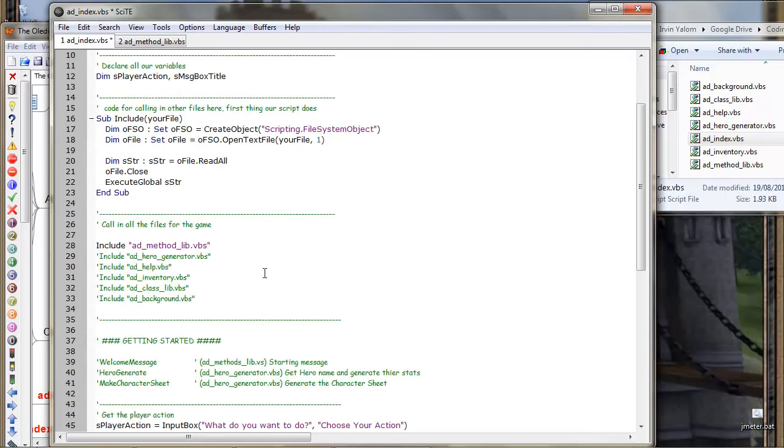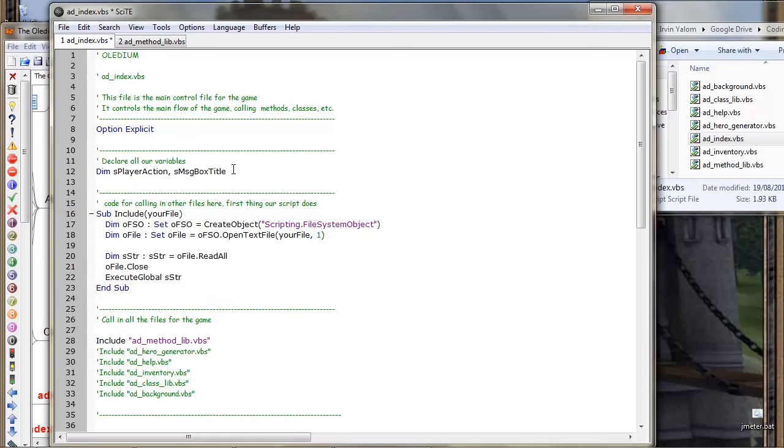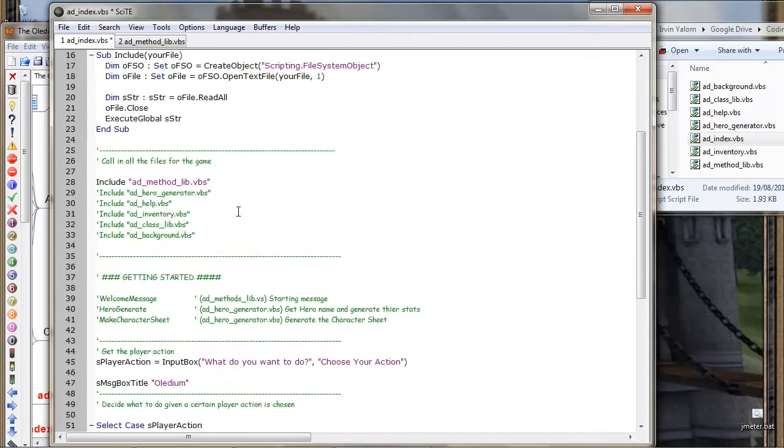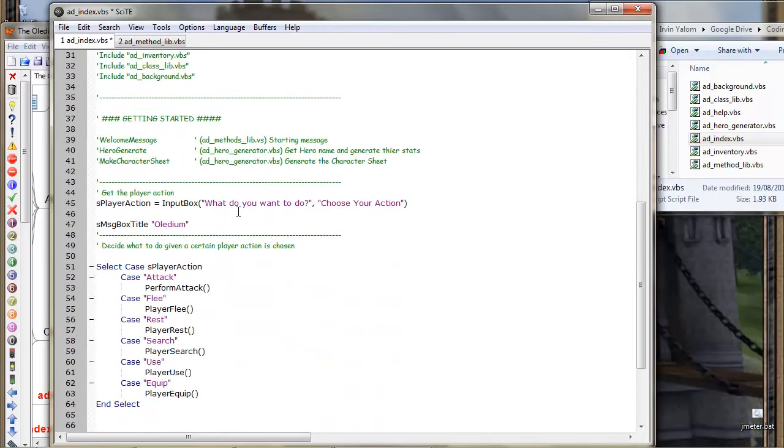Yep, okay, I think that's right. So we'll declare it here and we should be able to reuse it. Just thinking if it's in the right place.